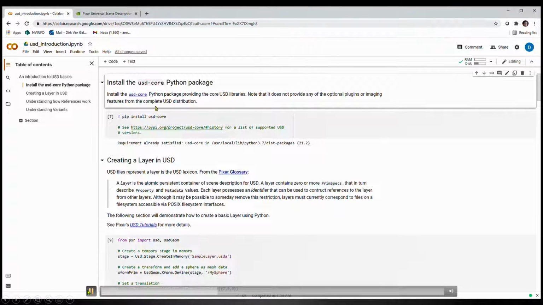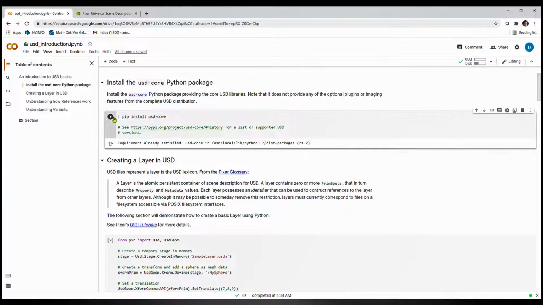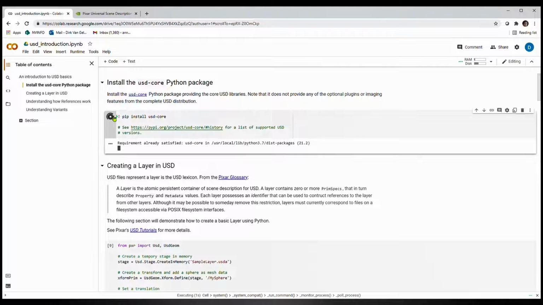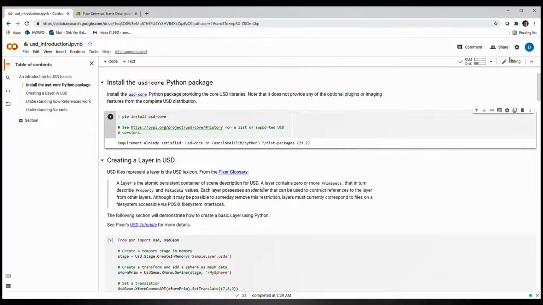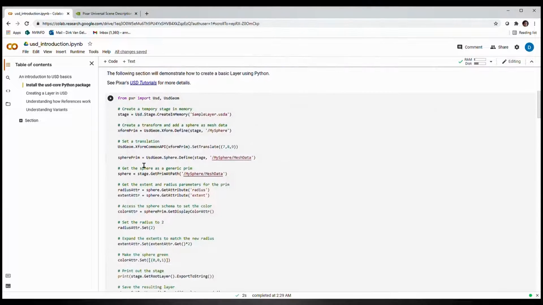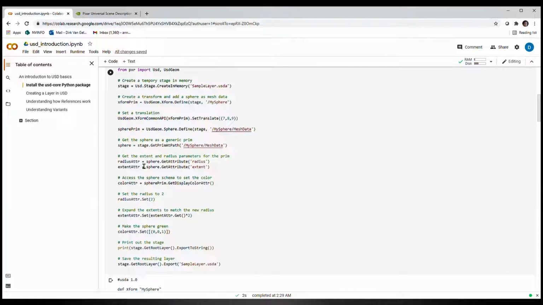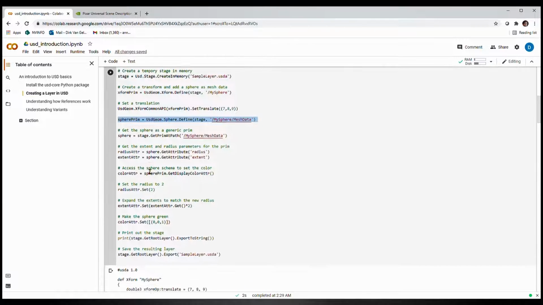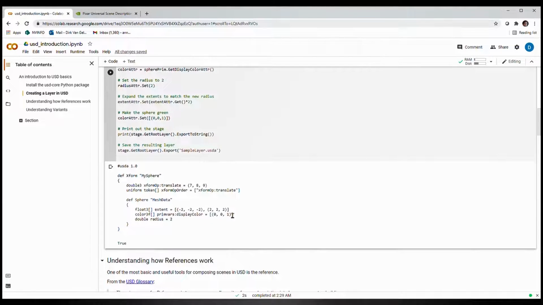So this is a Jupyter Notebook. And again, it's a little virtual machine, a little Linux machine. And when you hit those little play buttons, it is running a little bit of Python inside of that little virtual machine. And what this did was install USD inside the virtual machine. And so here are some examples. This is another body of Python code that's going and creating some geometry in a scene and setting some attributes on it and creating a USD layer and saving that USD layer. We're going to go into detail on a further slide about what that just did.